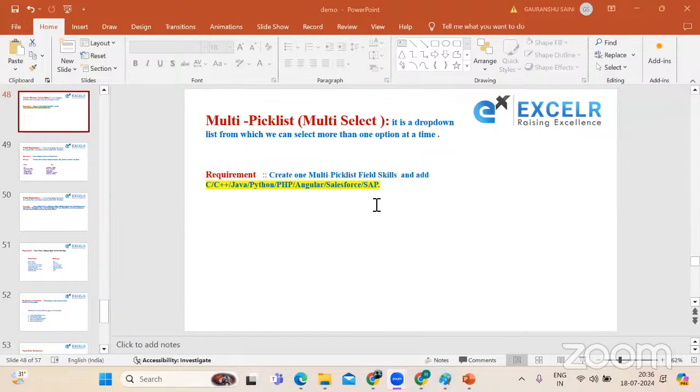Sir, classic and lightning are both different versions. We store data in lightning, how is it stored in classic? Okay, Harry, basically these are the UI. In Salesforce, we have two types of UI. One is classic, second is lightning. Classic is not mobile responsive and lightning is mobile responsive. That is the difference. In the backend, data is stored in the SFDC cloud, the Salesforce cloud. But you can open any type of UI, classic and lightning. In both UIs, you will get the data.